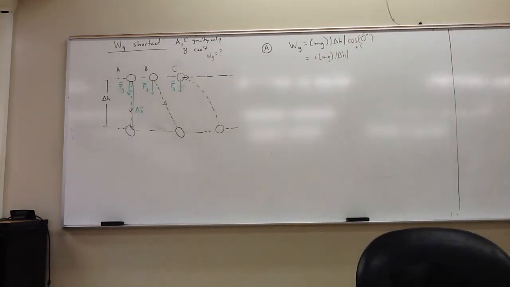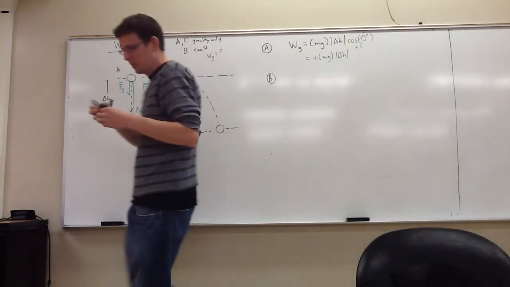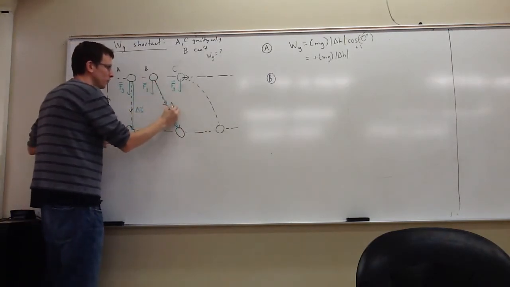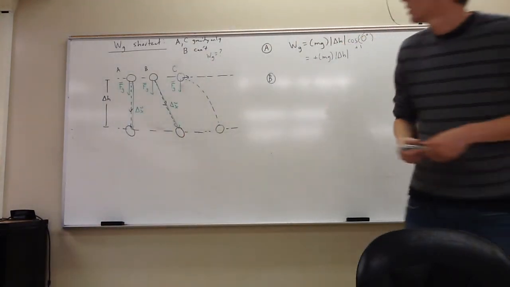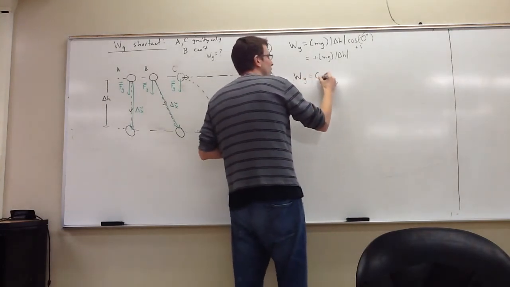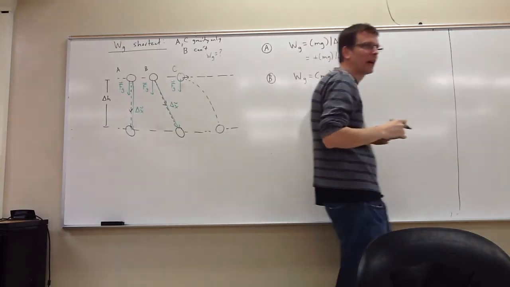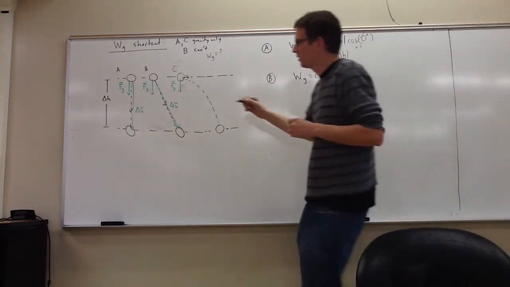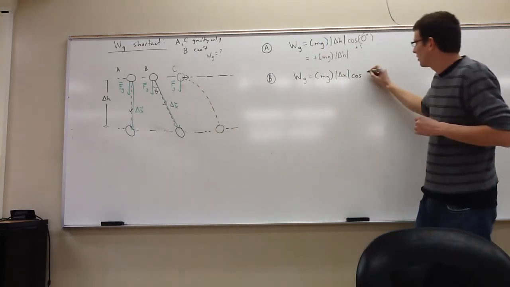So, let me move on to path B. In path B, of course, my displacement looks like this. So, let me put in the work done by gravity. Size of the force, size of the displacement, times cosine of, and here, it's not zero anymore, right? Whatever this angle is, I need that angle. So, I'll just leave it as cosine of theta.